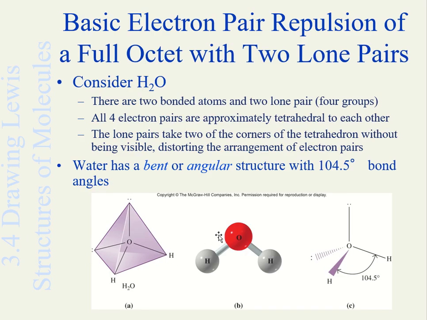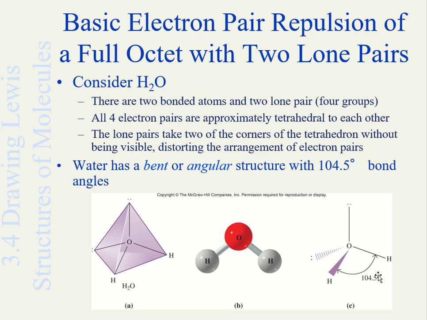H2O is not flat. And that's where it's completely different from how we draw it in the Lewis structure. H2O is not linear going from H to O, then H on the other side with a 180-degree angle. Instead, it is shaped like this. We call this bent or angular. There are two lone pairs on the oxygen and they squeeze the angle between HOH even further than what we saw in ammonia. And instead of being 109, the angle is squeezed down to 104.5 degrees.